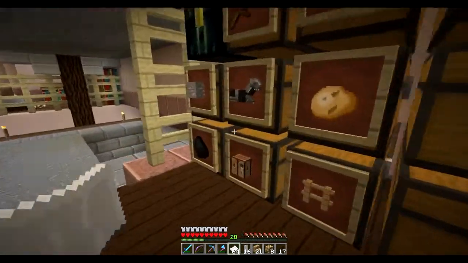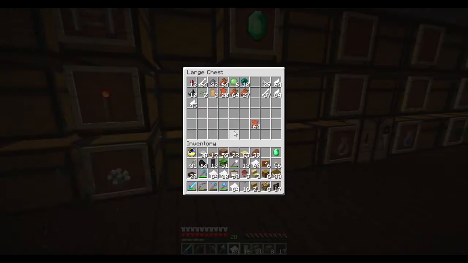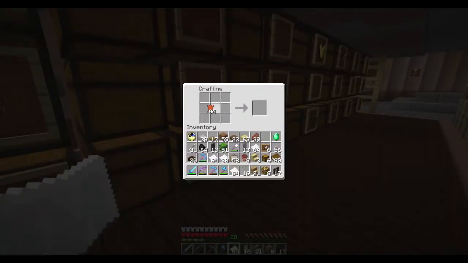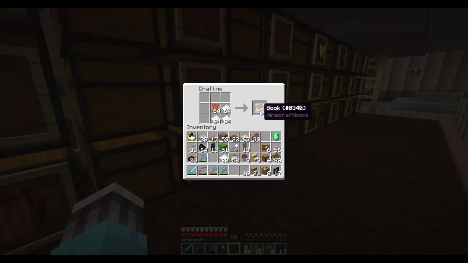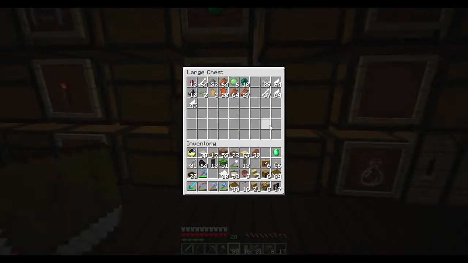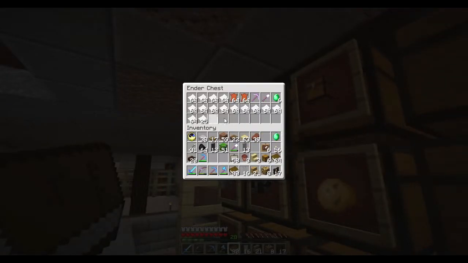Oh, that's my shield. Yeah, let's dump that for right now. I don't need it. Running a little low on leather. Already had some in my inventory. Apparently, already had some. Alright, so we'll just. I've got paper. Oh, I've got more leather, too. Okay. Sweet.